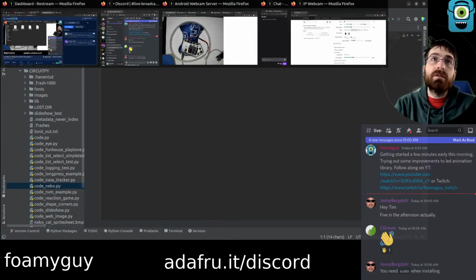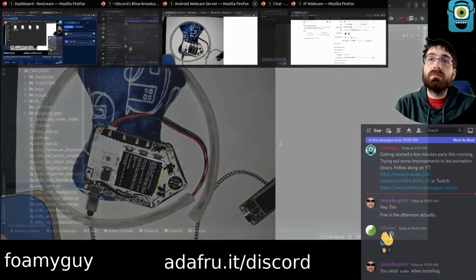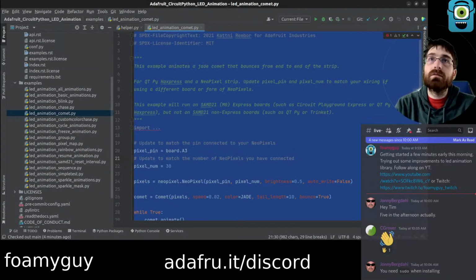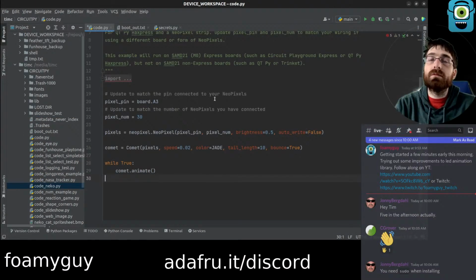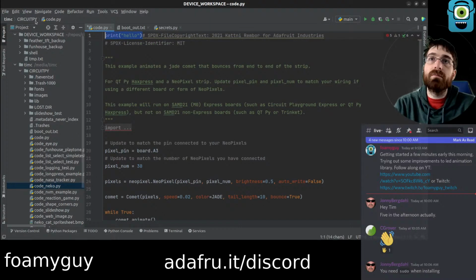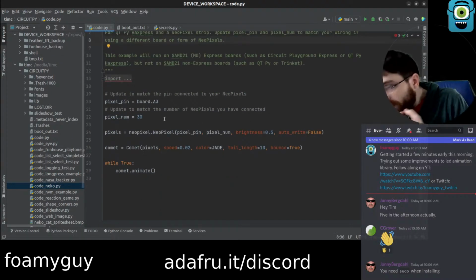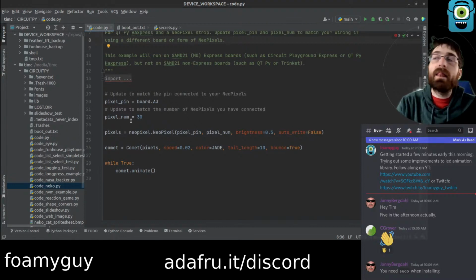We'll grab the example. We don't really need the print anymore. We're probably going to tweak this some. A3, is that our pin? Whoops. Wrong thing.